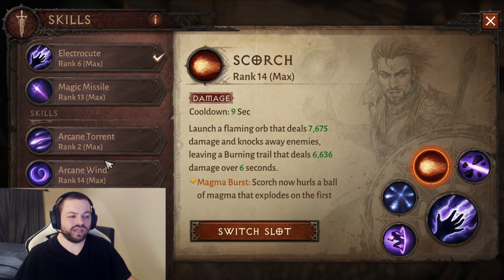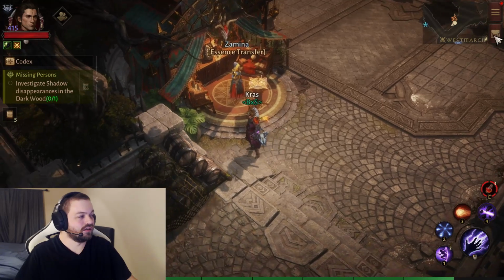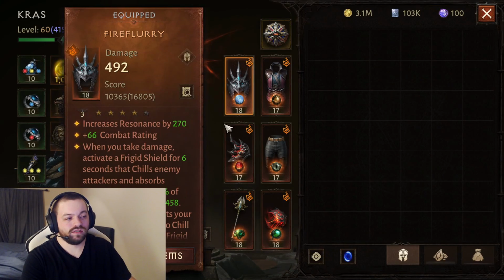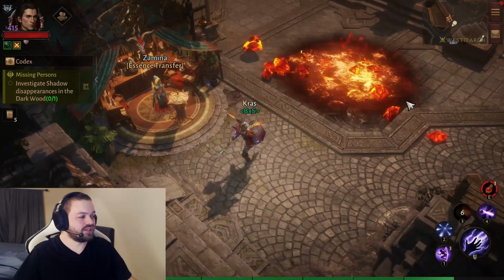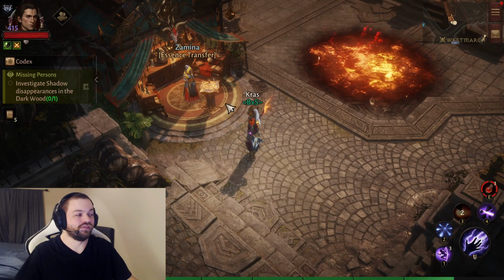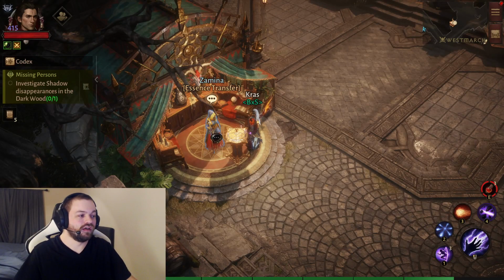Yeah, nothing else really will help you that much for overworld farming. And the essences I'm using, Fire Flurry, this is for Scorch. This is what turns it into a rolling fireball. What helps about this for overworld farming is since it leaves an AoE on the floor, it kind of helps clean up a pack where you can just toss it and run.